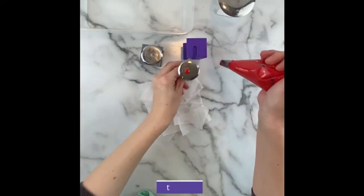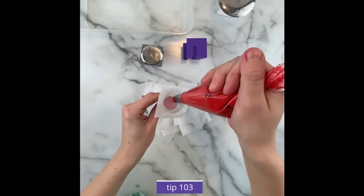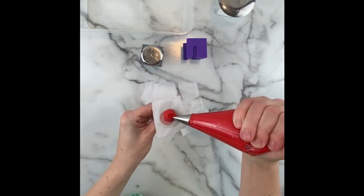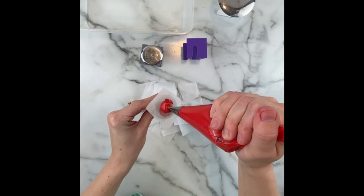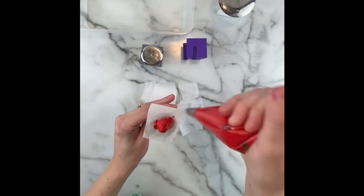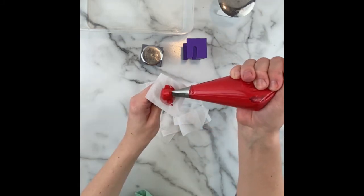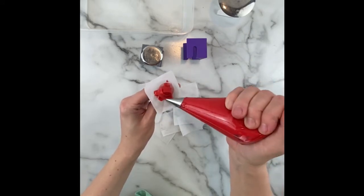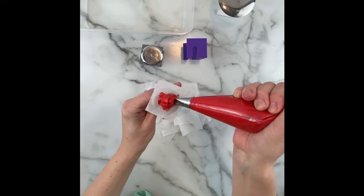Here's how you start. Take your buttercream and attach your parchment paper to your flower nail, and then start with just a blob at the base. Pipe a border around this blob, and then pipe another blob on top. Then pipe a little cone shape, bringing the buttercream down and letting go. Pipe the petals, making sure the narrow end of the tip is up and the wide end is down.